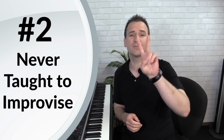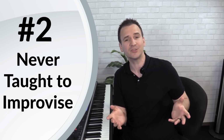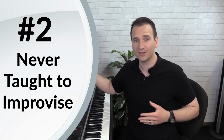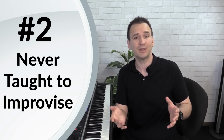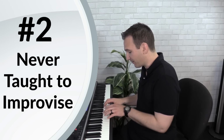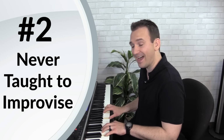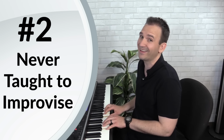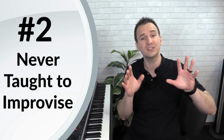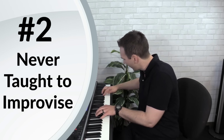And this leads me to reason number 2 that classical musicians struggle to play jazz, and this is because classical musicians aren't taught how to improvise. Again, they're taught how to read the notes on the page, and so when you play jazz, you have to improvise it. You have to know what to do with the chords, like a minor 7th chord in jazz. We don't play it like that, we play it like that. Okay, in dominant chords, we don't play it like that. You know how you learn in classical, you play it like that. Okay, so you need to know what to do with your chords, and then you need to know how to improvise solos.